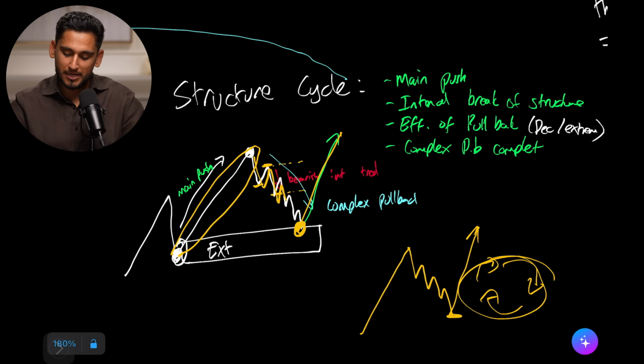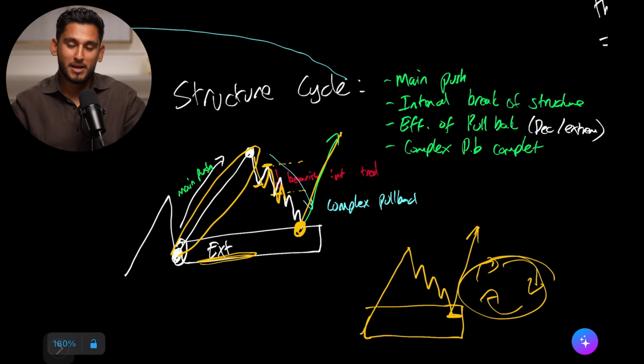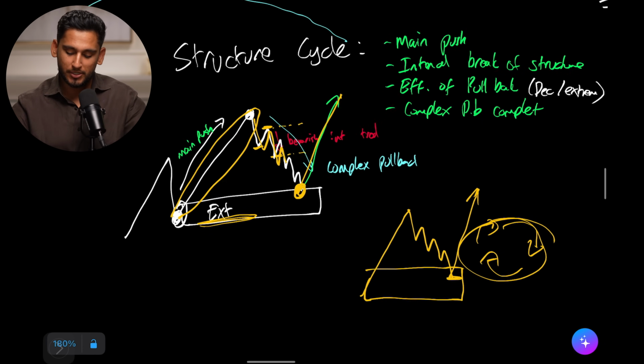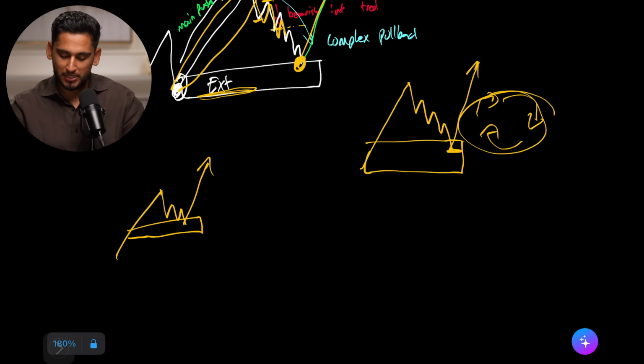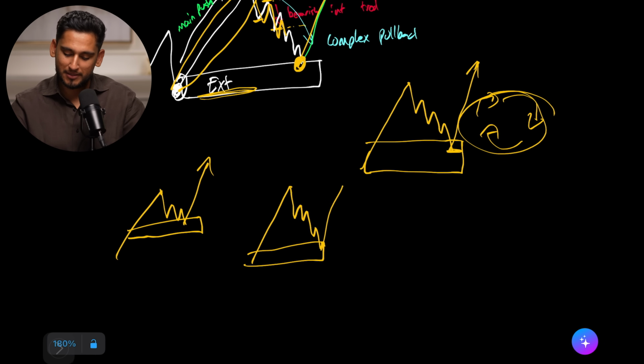So you can see in this cycle where the efficiency of the pullback is, that is where our extreme demand is going to be, our preferred point of interest, or our decisional efficiency of the pullback. Therefore, our decisional acts as a great point of interest too. But you can connect the structure cycle in a way where you have main push, internal trend, arrive to the efficiency of the pullback in a decisional and new main push, or you can have main push, internal trend, and then efficiency of the pullback towards the extreme and then new main push. So this is a decisional and this is extreme.